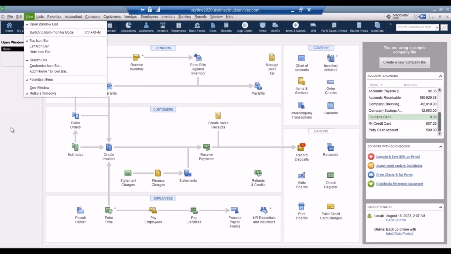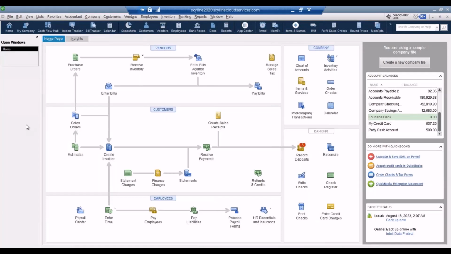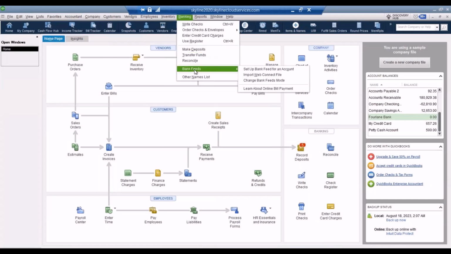Now, one thing to note with the bank feeds is that you will have to perform the download of the latest banking activity. So once you've got that bank account connected, you'll be able to come in here routinely to your bank feed center and download the most recent transactions that have happened since the last download. You'll then be able to tell QuickBooks where the transactions should be added to in order to get them into the bank register. So again, the bank feeds is a great option to help reduce some of that manual entry that we're doing right now with entering checks and deposits.